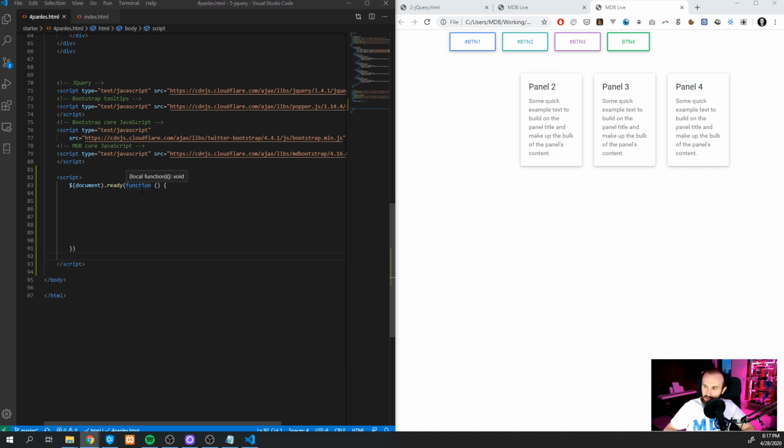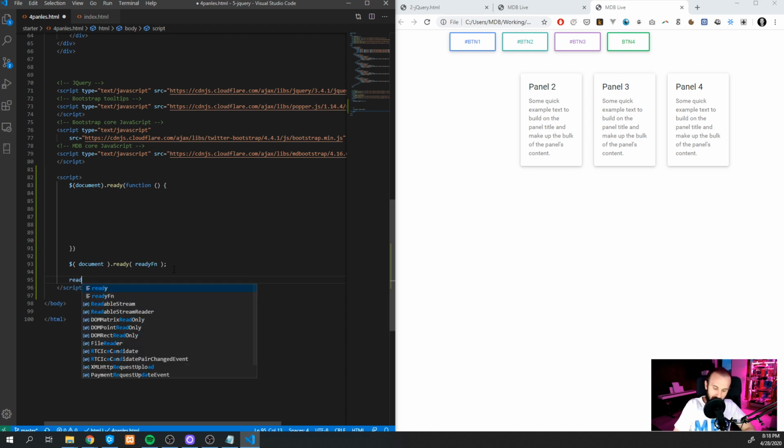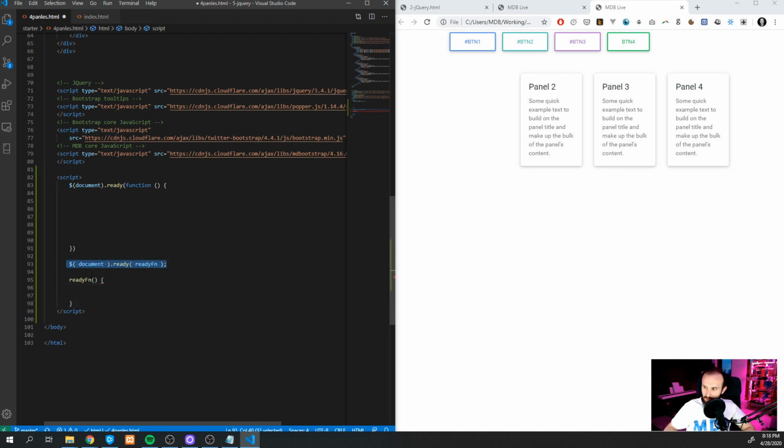Okay. Another thing to mention here is that, as you already know, this is a so-called nameless function, it doesn't have a name. So this is the body of the function. But if you would like to, you can do something like that. You can just provide a function name. If you have this function somewhere else, and this function is doing something, you can also do it like that. So after load, it's going to run this function. Okay, that's about the loading. Just keep it in mind for the future, because it's going to be very, very important, and it might be very tricky.